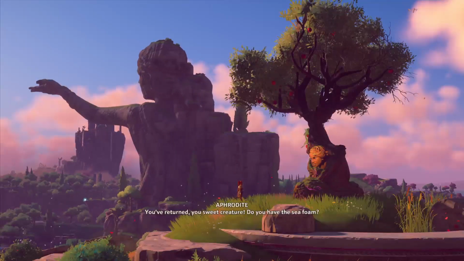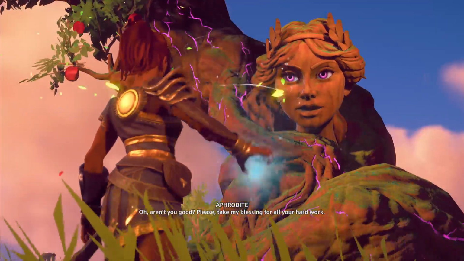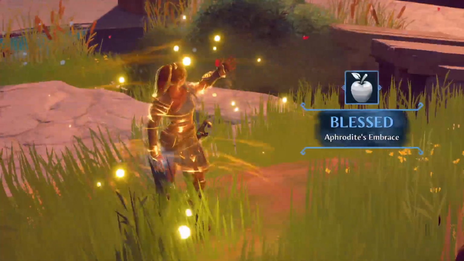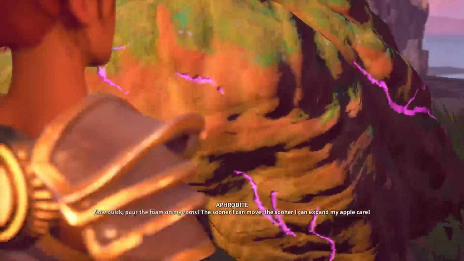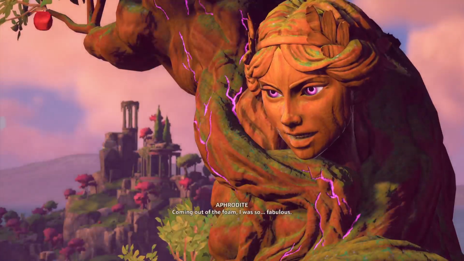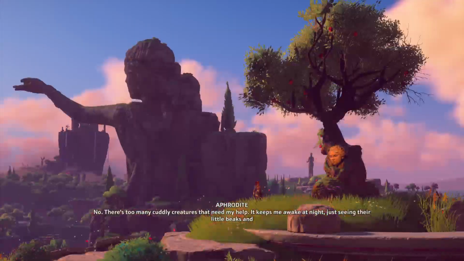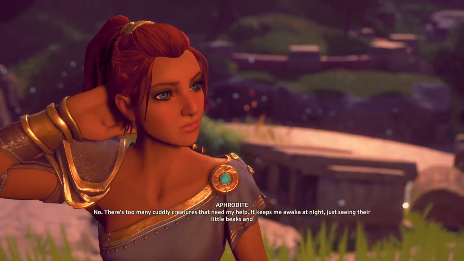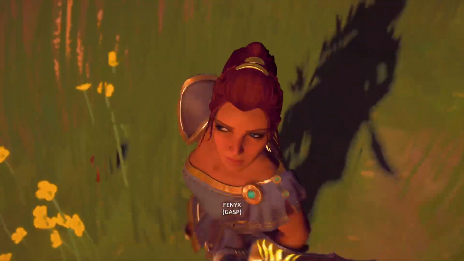You've returned, you sweet creature. Do you have the sea foam? Right here. Oh, aren't you good? Please, take my blessing for all your hard work. What's this? Now quick, pour the foam on my roots. The sooner I can move, the sooner I can expand my apple care. Did it work? Coming out of the foam, I was so fabulous. No, there's too many cuddly creatures that need my help. It keeps me awake at night, just seeing their little beaks and bright eyes, and those noses, those quivering wet noses.